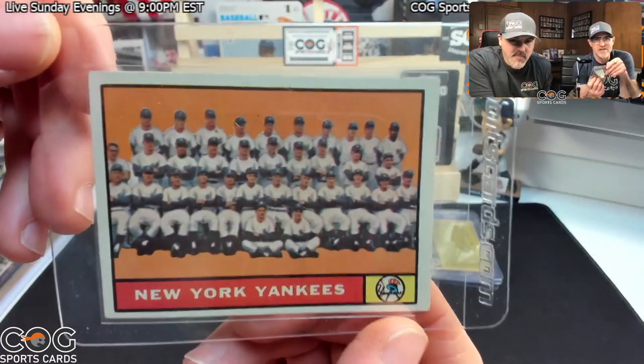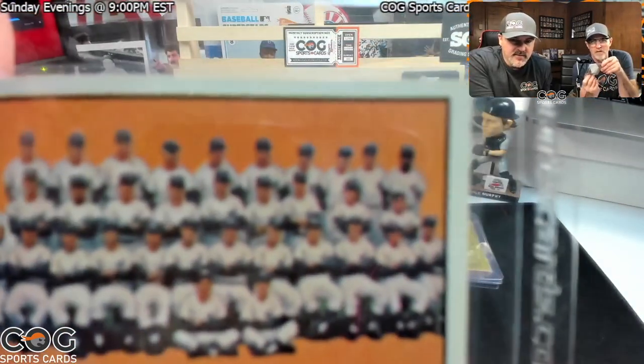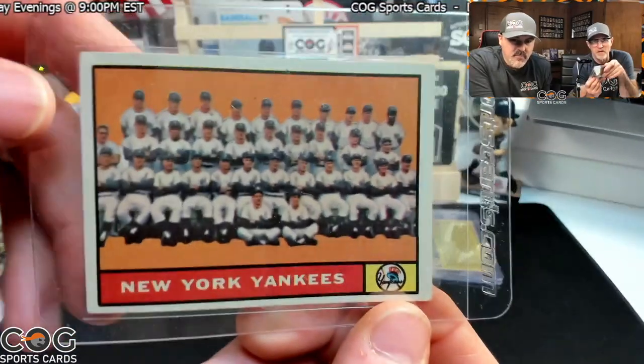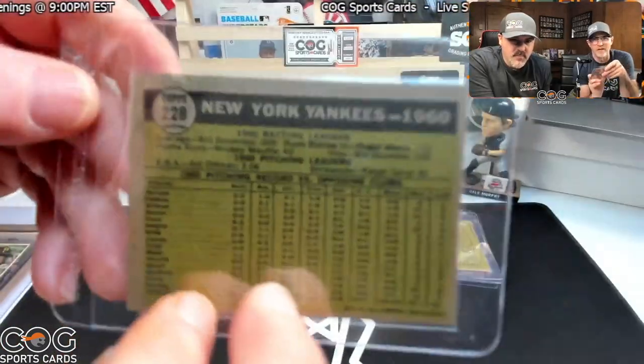Nice looking '61 Yankees team card. Yeah, I like that card. That's cool. Oh, come on. That is a pretty sharp looking card. Corners aren't perfect. Center is pretty dang good on it.